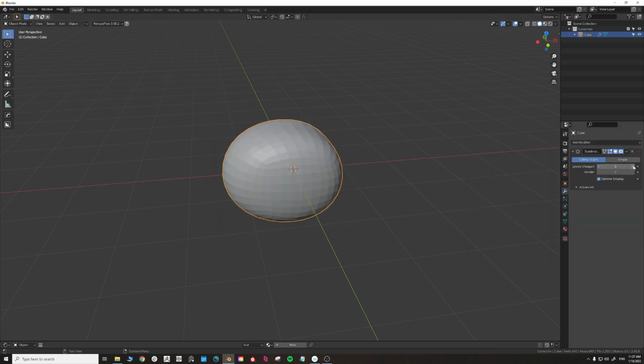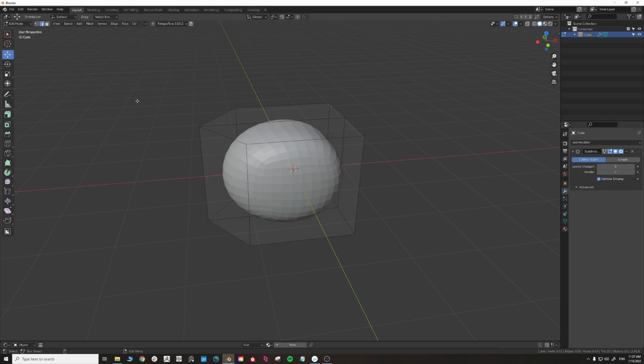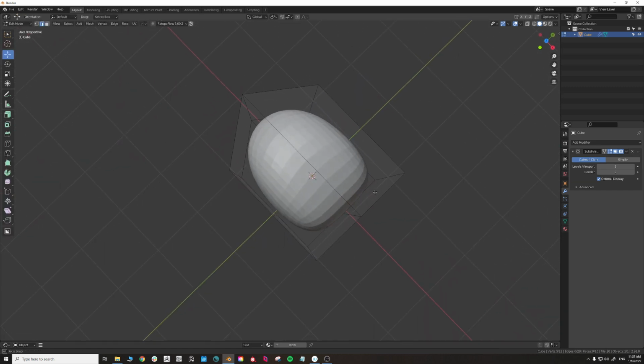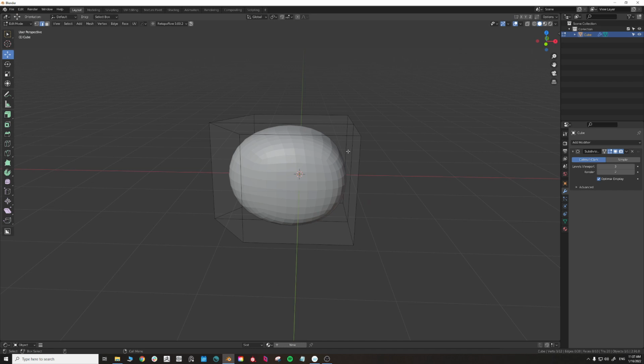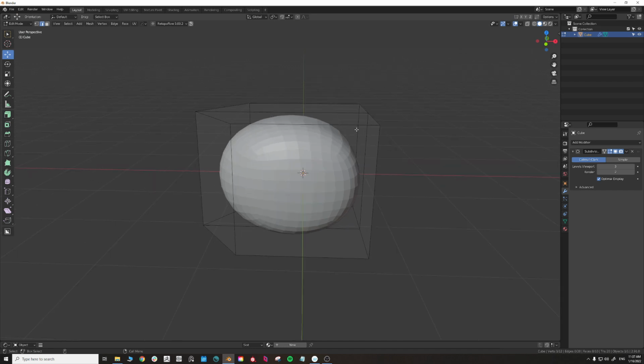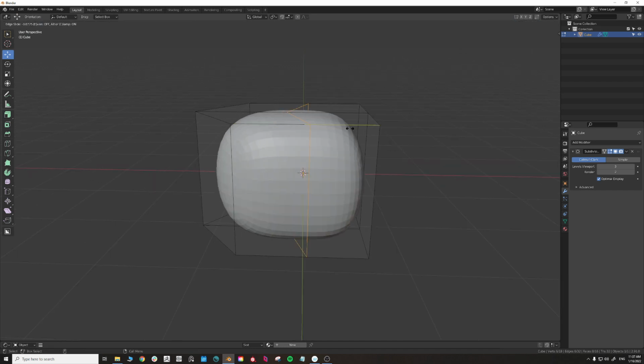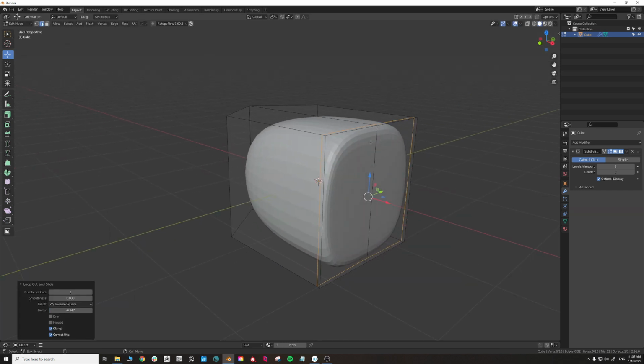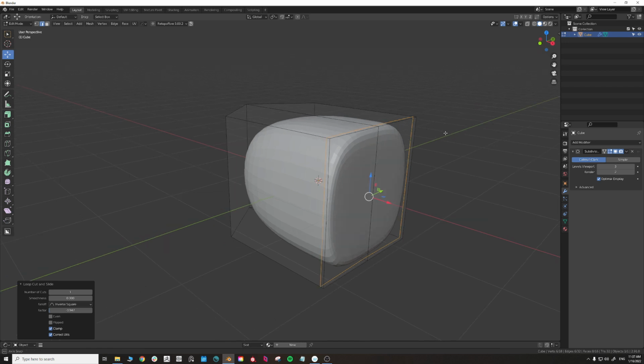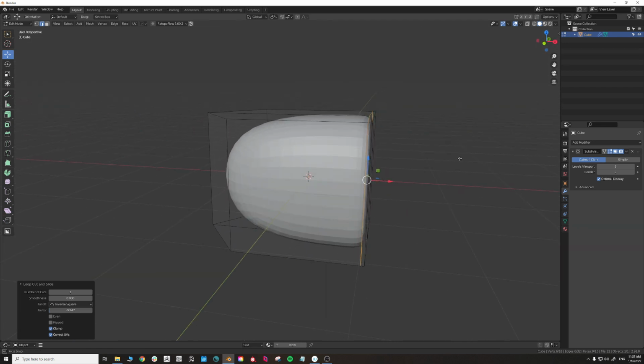Crank it up a bit. And I'm going to go into edit mode, and I'm going to start creating my control loops, the edge loops that we just discussed. So Ctrl R, you're going to tidy up the back. You see how this works, right? This becomes stiffer, more hardened, more tight.